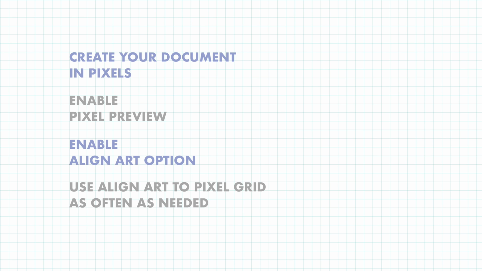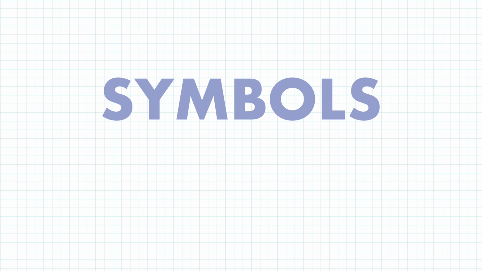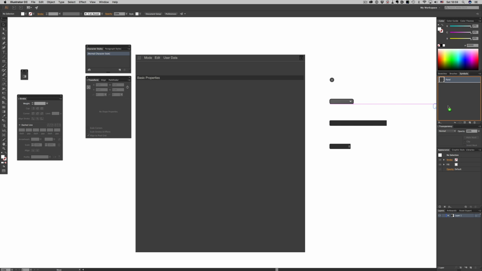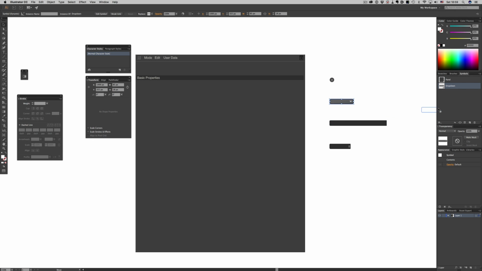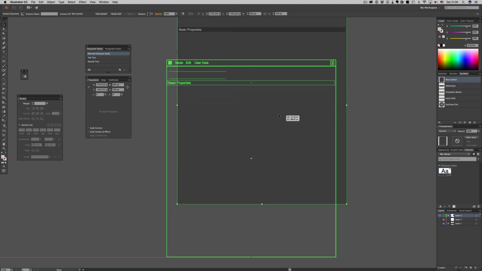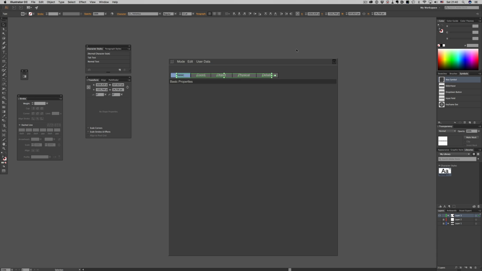Now let's move on to another really important part for UI design. And that is symbols. Think of symbols as a library of reusable elements. Once you create a small element, like an icon, you can save it in the symbols area, and that allows you to reuse it whenever the time comes. So if you have to build a lot of interfaces that use the same elements, having everything as symbols could be very beneficial. As you can see here, I can create an interface element in a few minutes.